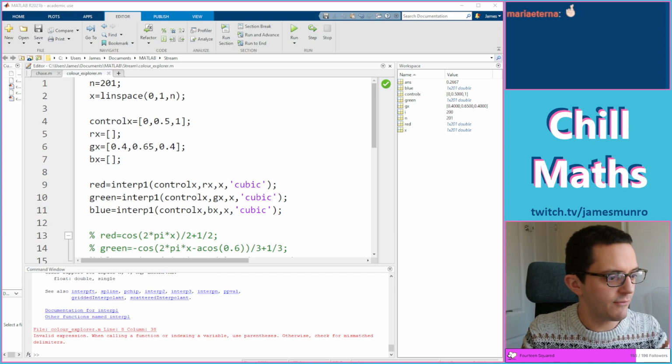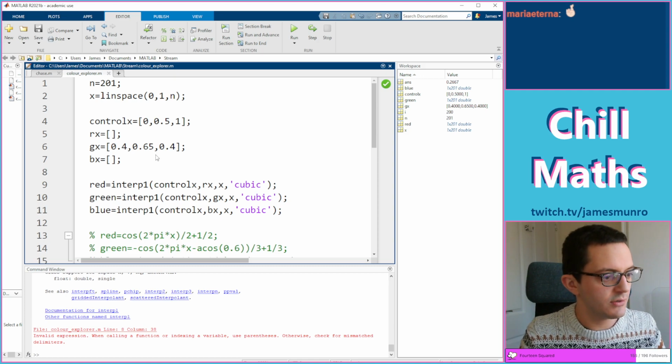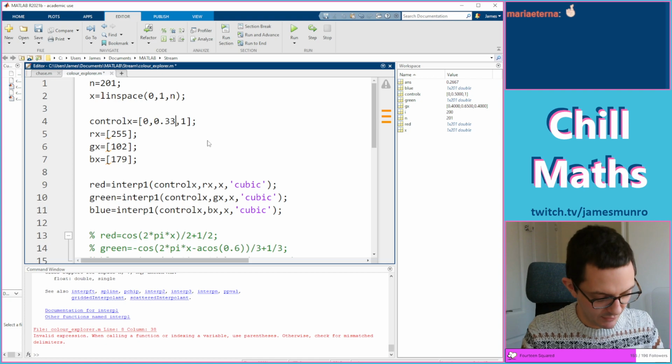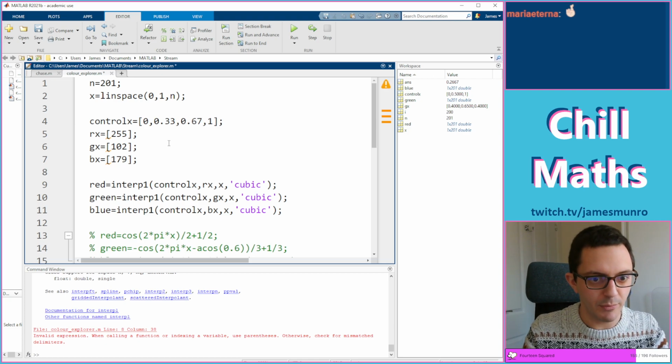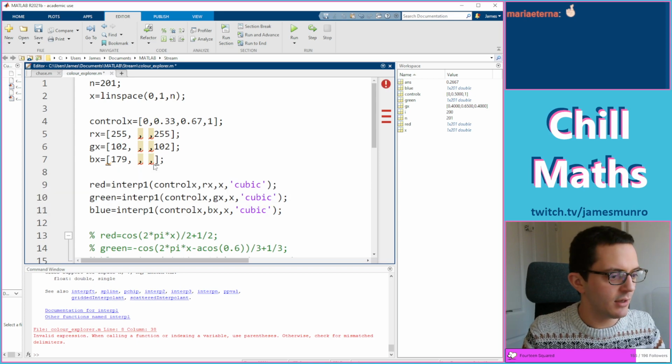So our first colour here is 255, 102, 179, that's a nice pink colour. And then I'm going to be greedy, I'm going to put 4 points on here. This one's going to come back at the end, so I'll do 255, 102, 179 to get it back to pink at the end of the thing.